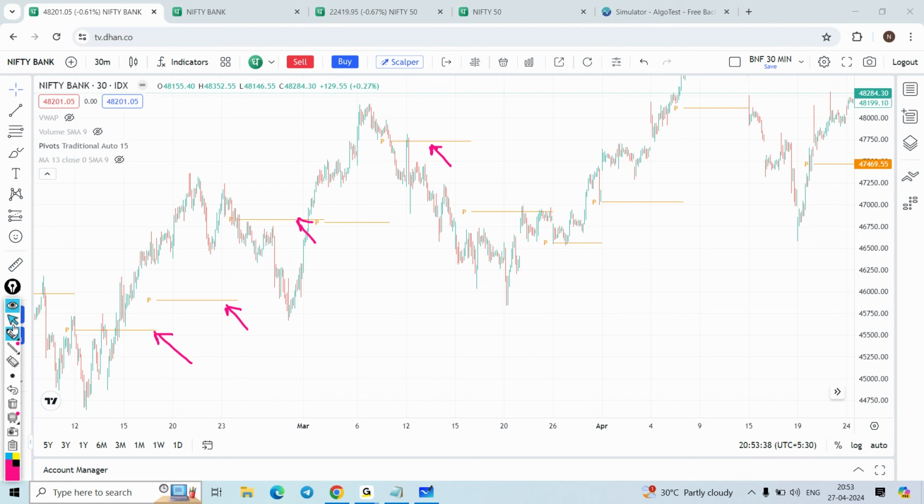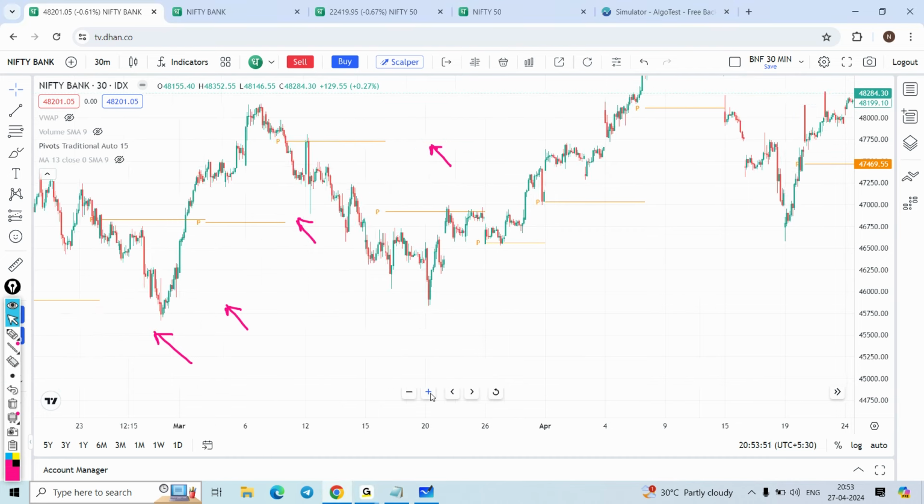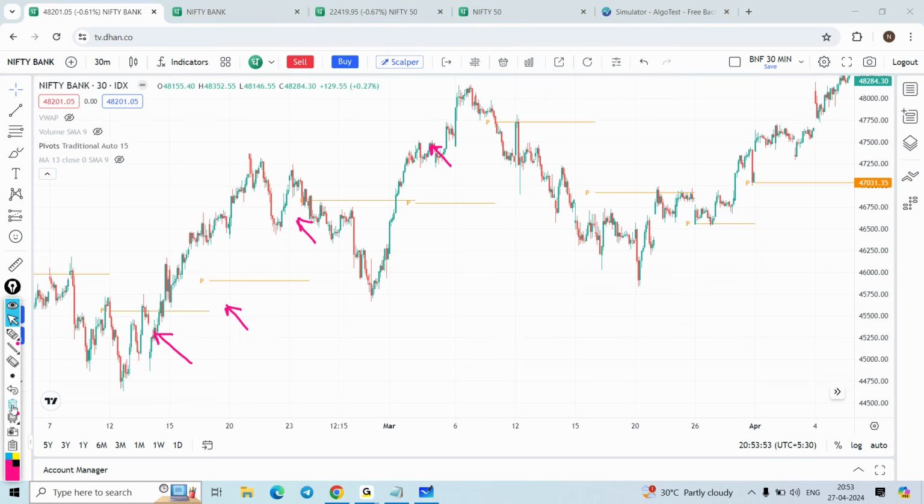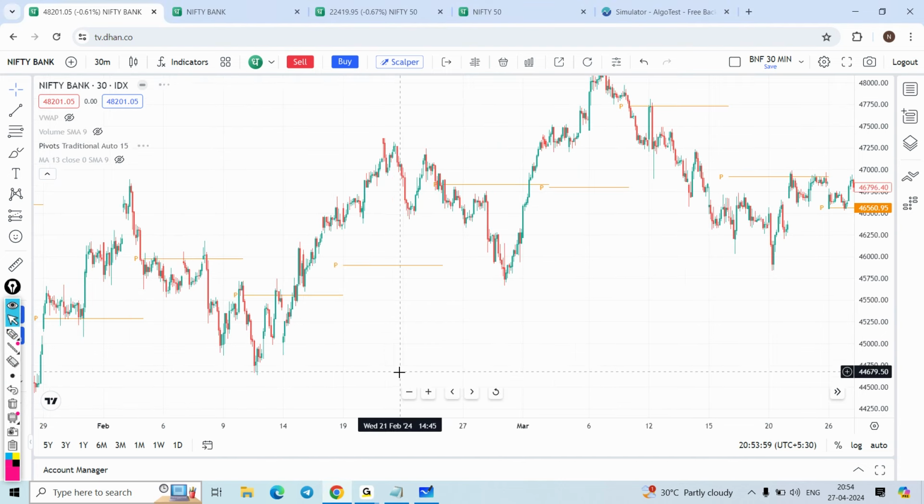I'm using pivot points. Next example, I'll use support resistance approach. Be clear with it one by one. Just try to follow. Make sure to comment in the chat box. Pivot point is clear. Direction is trying to stay more bullish. Okay. So in between this, there are few tricks to be very clear.